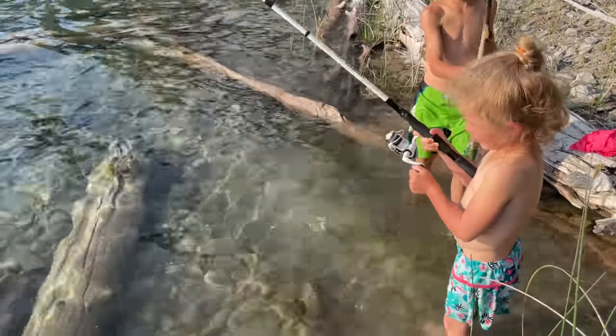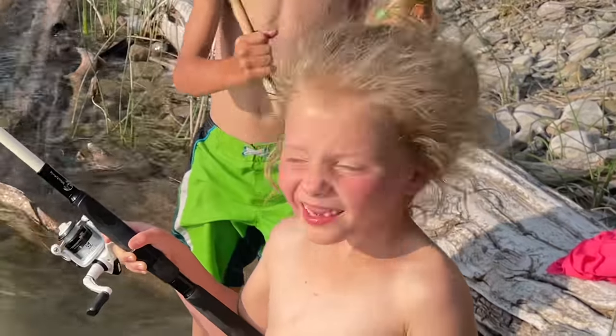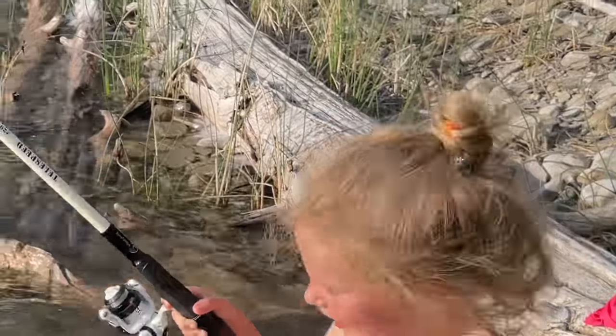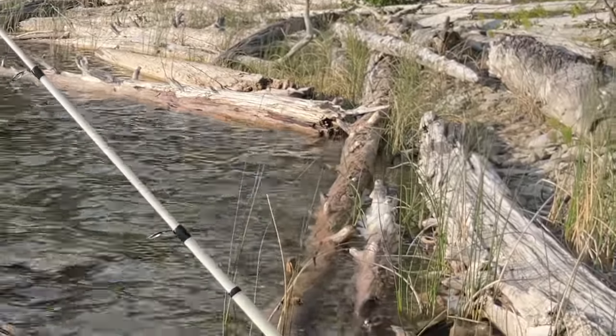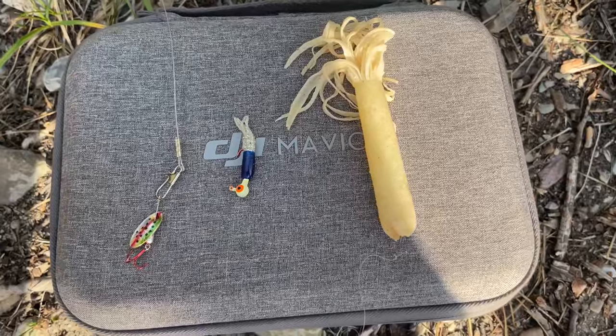Oh, we got another snag. Oh dear. You can't reach it, Chloe. It's too deep. No, you can't. It's over your head. Okay, we haven't had any luck here, but they wanted to wet some lines, so that's what we're doing. Just had to show you these.